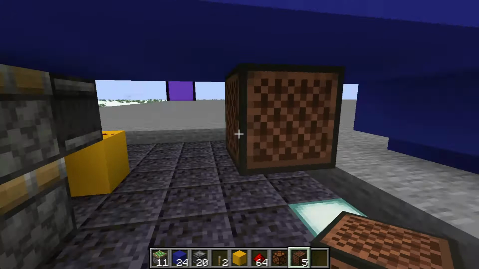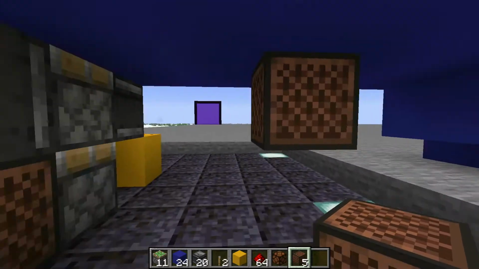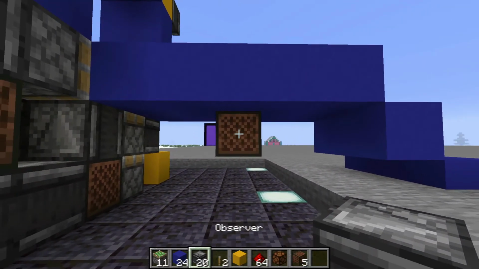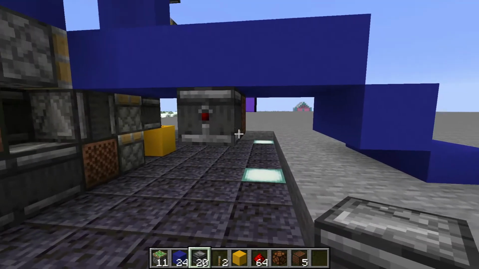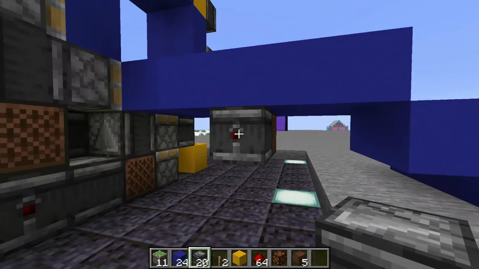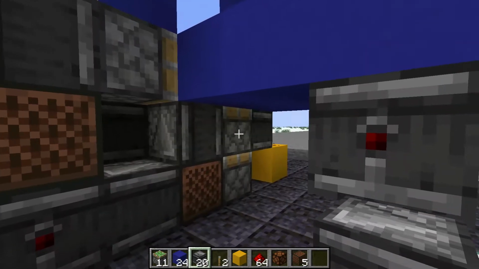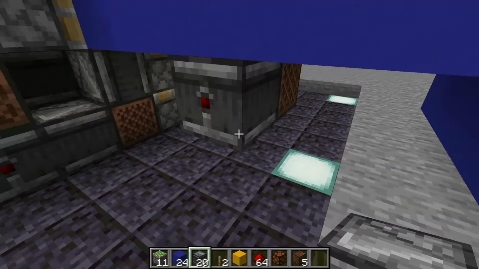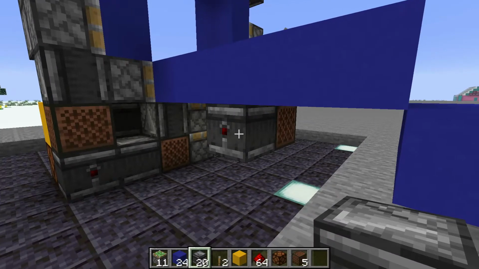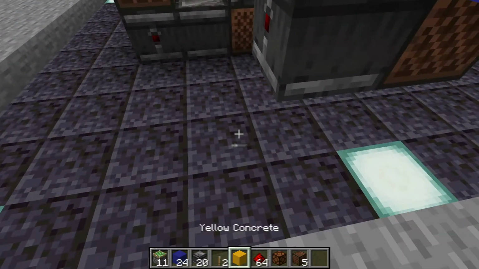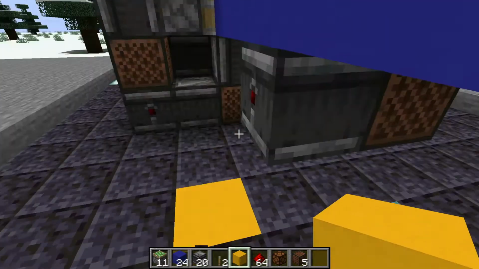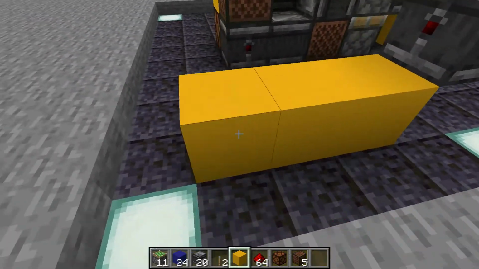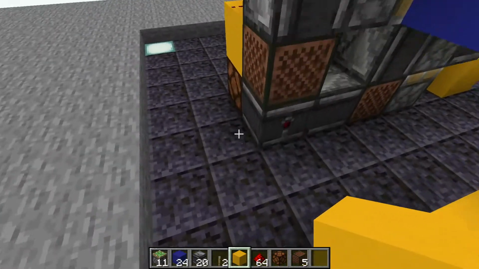Since this is the other side, I can place an observer into this side, but I want to place an observer into the side right here. You don't have to, but this is the way I'm going to do it. So this is the side with both of the middle sticky pistons that are going upward. You may run into this where you have to put it on the side, which is completely fine. So from here, we're going to step down one, just like that, and we're going to run it around.